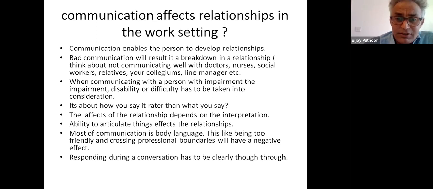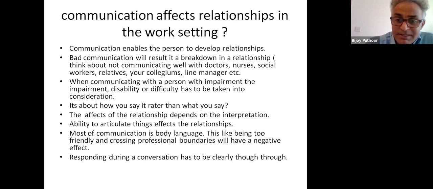But when you communicate, this has to be taken into consideration so that you can communicate in an effective way. If someone cannot see, you may use an object of reference that they can feel. If the person cannot communicate verbally, you may use pictures, objects of reference, symbols, etc. If the person cannot hear very well, you may lower yourself to the person's eye level so they can read your lip movements and know what you're saying, although they may not hear it properly.